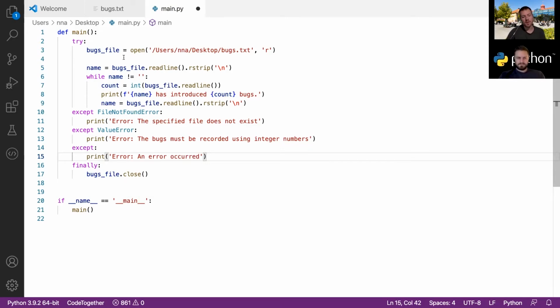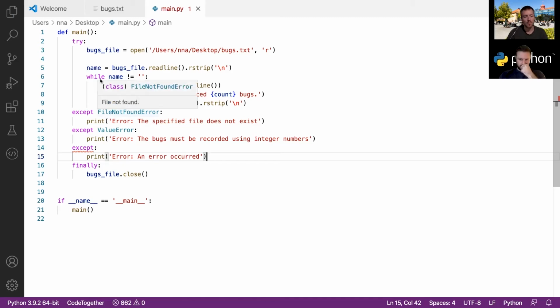So if something goes wrong in here, there is an exception in here, what will happen now is that Python will check, all right, the thing that went wrong, was it that the file was not found? Was it a value error? And if it wasn't one of these, it will go to the except that we have added now, which doesn't specify an error. So if we don't specify an error, it will catch all other errors that are not explicitly specified. So we can use this to catch anything that we didn't think about.